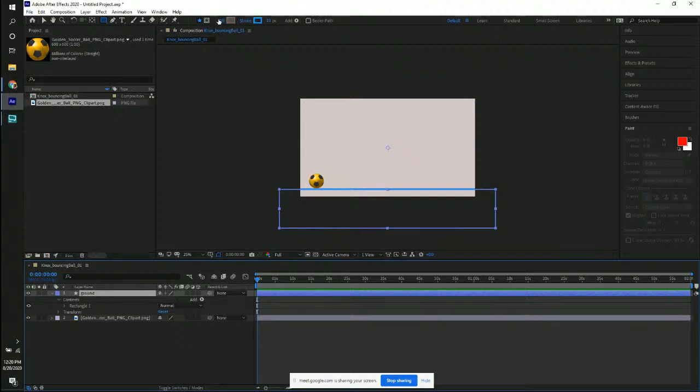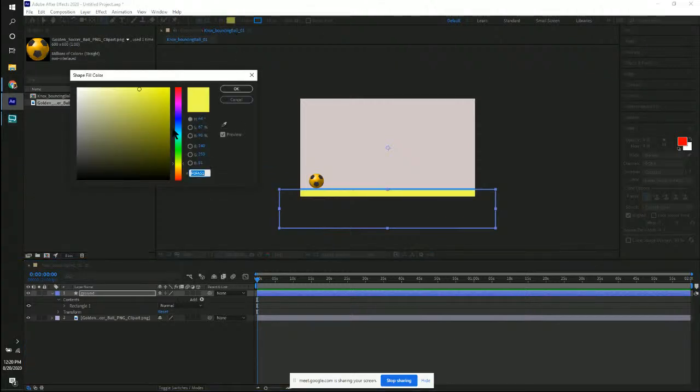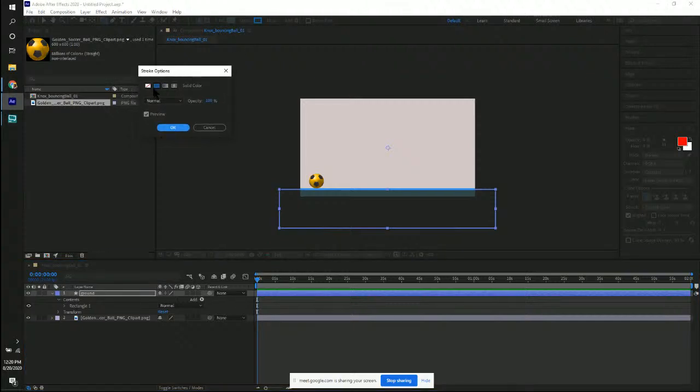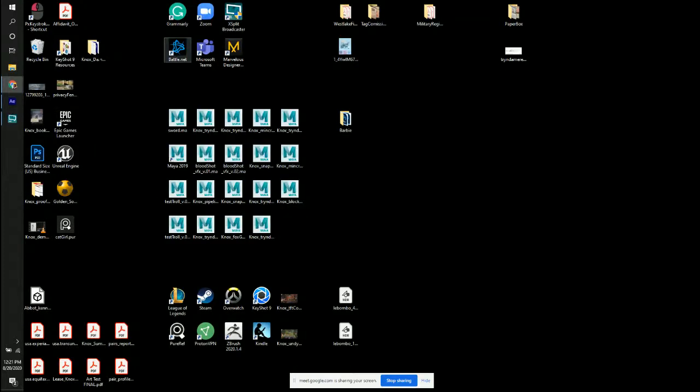Come up here to my fill options, which is the blue word fill. Click solid. Hit OK, and then change the color. A little more concrete. All right. And then I don't need a stroke, so I'll go to my stroke options here and turn that off. All right. It's like I lost my mouse thing. Like it's going to be a consistent thing here.